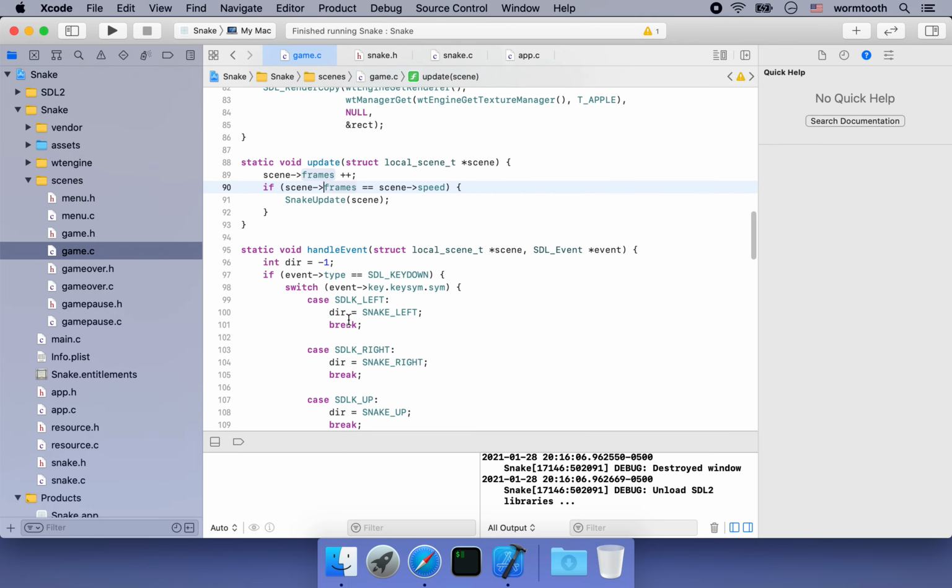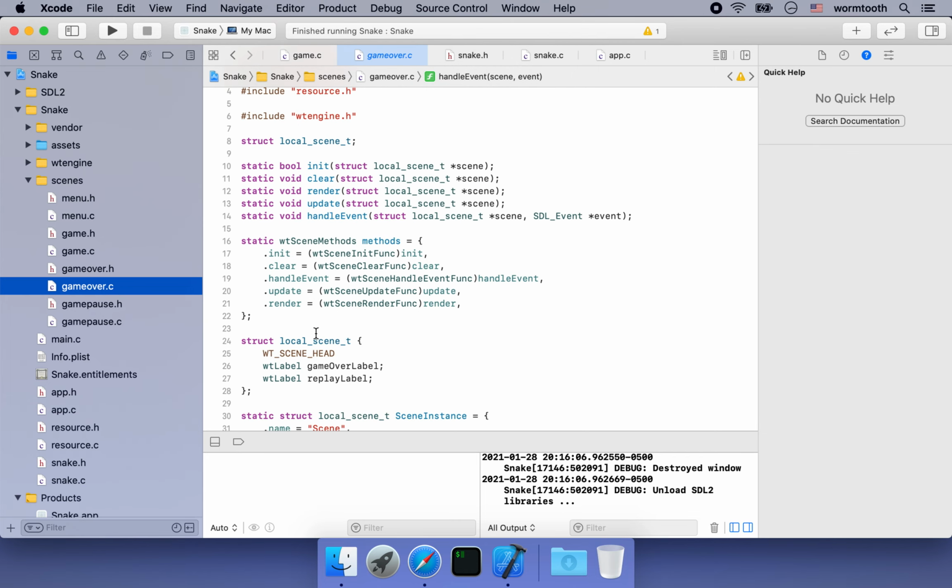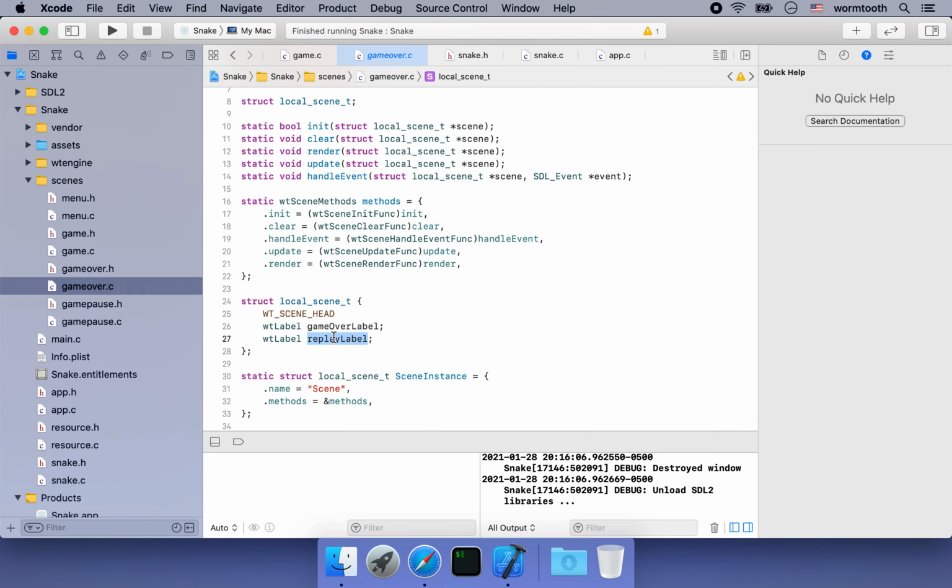Now let's make the game a little bit better. When we reach the game over status, we do not want to restart the game directly. We would like to show a screen saying that the game is over, with a label that we can click in order to restart the game. To do so, I have implemented something called the game over scene. This scene is quite simple. It basically just puts game over right in the middle of the scene, and then there's another label called replay. When you click the replay button, we're going to play the game once again.